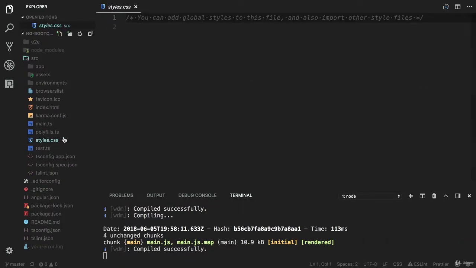And styles.css, this is our global style file. If you add any class, let's say if you define any class, let's say divider, stuff like that, now you can access this class in any component. So this class is a global level class. You can access this class in any component. So if you have any global styling, you will specify your global style inside the styles.css.